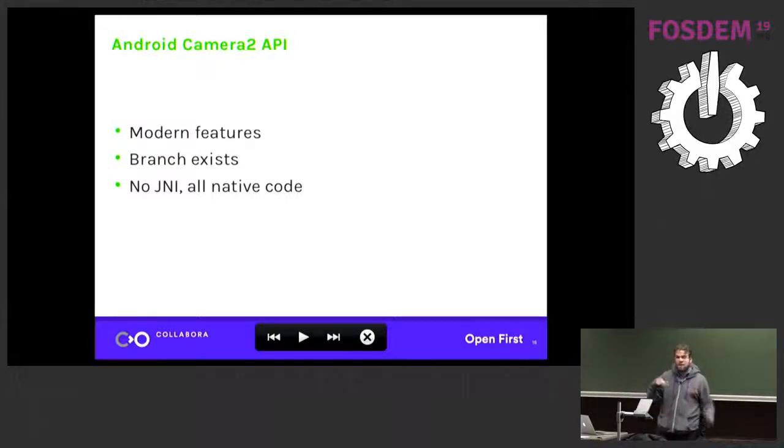It allows you to capture multiple streams at the same time, like the front camera and the back camera at the same time on some phones, and to have all the modern features that your camera application has in your phone, which are all exposed through that API. So there is a plugin in GitLab that is meant to be reviewed, and hopefully we'll merge it in the near future.